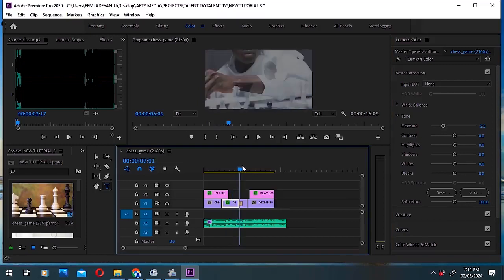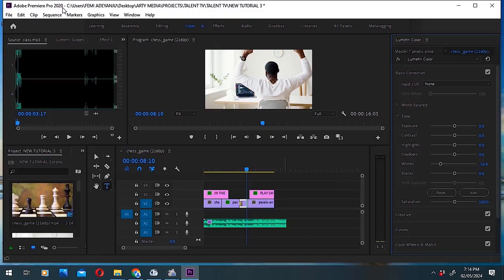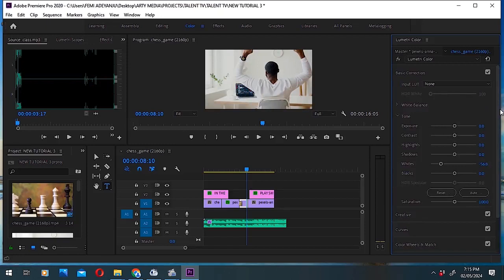So basically anything you want, let me reduce the exposure of this as well, or let me use the whites. It's kind of too sharp. Okay, can you see? Can you see the difference? A whole bunch, a lot of sliders we work for, from creatives to color wheels to curves. There is a whole lot of bunch of sliders and what they work for. So it is very broad, and it takes a while to get familiar with it.